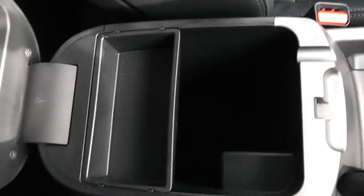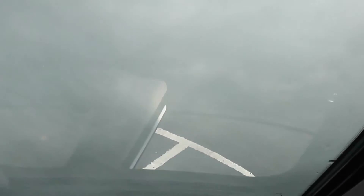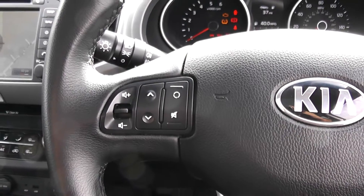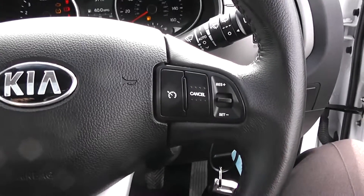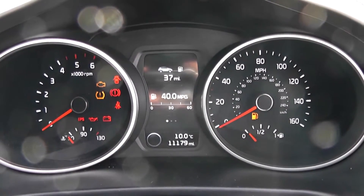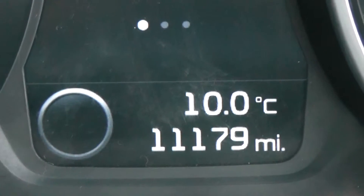Cup holders in the middle with additional storage in the centre armrest. Up above, both in the rear and the front, you have sun shades that come back to reveal the typical British weather. You can pop the roof back and use the alternative button to close it. On the steering wheel you have various volume controls and skip track controls on the left hand side, Bluetooth connectivity and voice activation at the bottom, and on the right hand side everything to do with cruise control. On the main dash itself you have your revs and temperature to the left, fuel and miles per hour to the right, and this vehicle has currently done 11,179 miles.